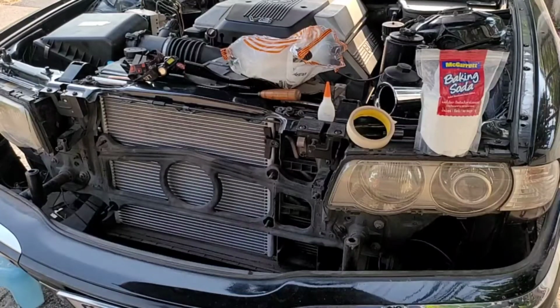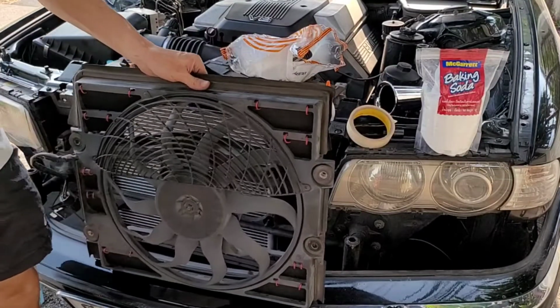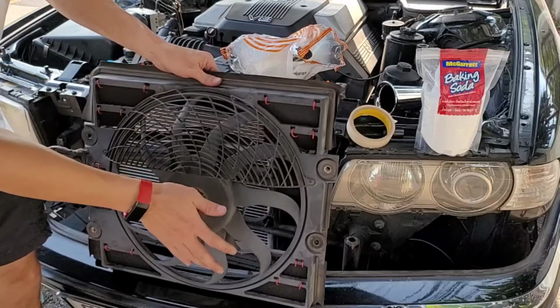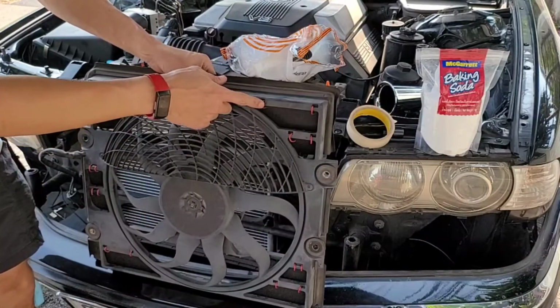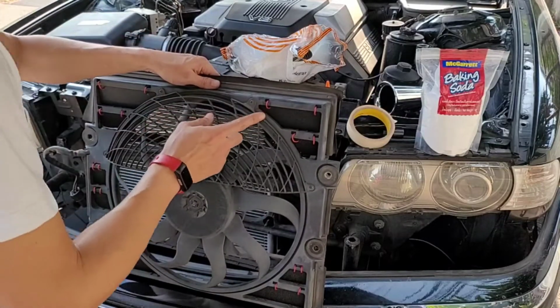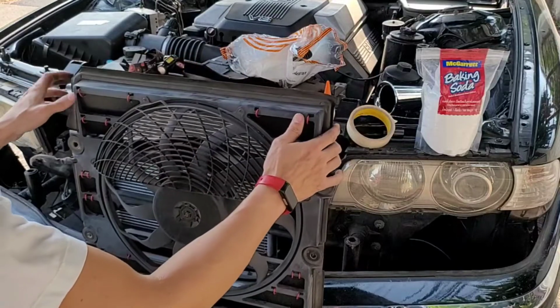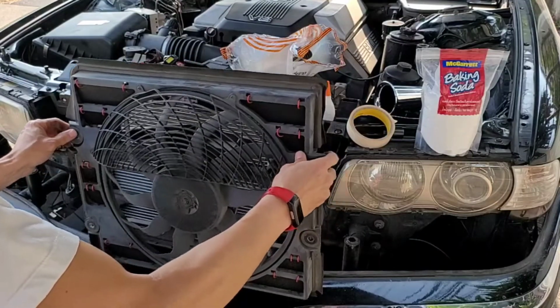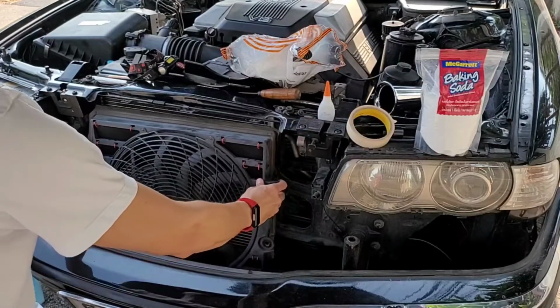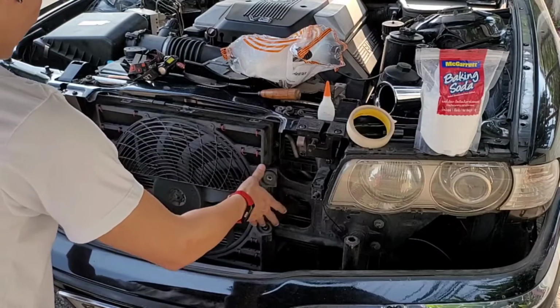Good morning. Now let's come back to the car with the bumper removed from yesterday. The auxiliary fan is now ready to install. And of course, with the red hinges. Replace the fan in reverse procedure as you remove it.